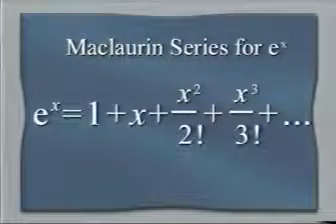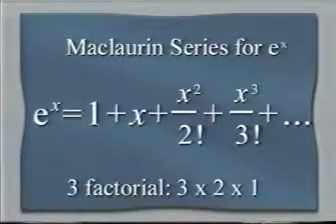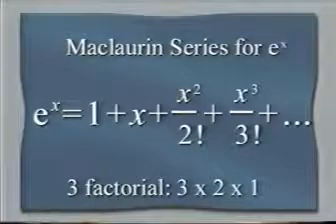What does that exclamation point mean? It doesn't mean that you yell the number real loudly. No, not at all. It's called the factorial. So for example, 3 factorial would be 3 times 2 times 1. That is, we have all the positive counting numbers, positive integers. Factorial will be that number times the next number down, until you get to 1. So 10 factorial would be 10 times 9 times 8, all the way down to 1.